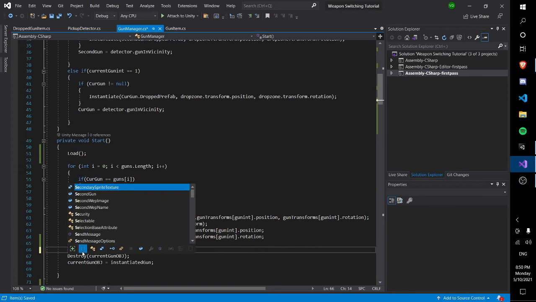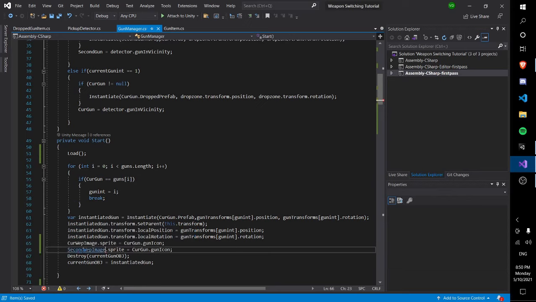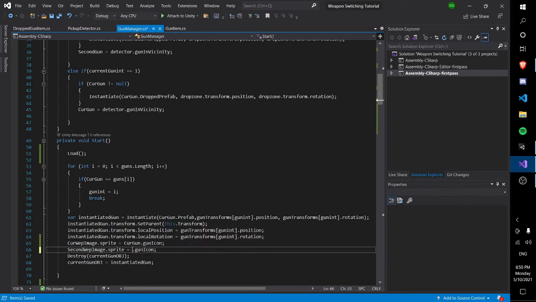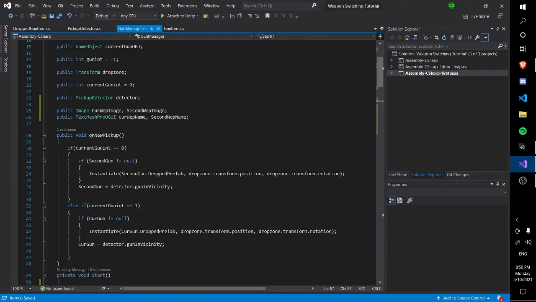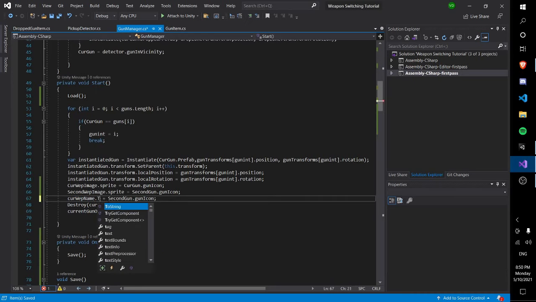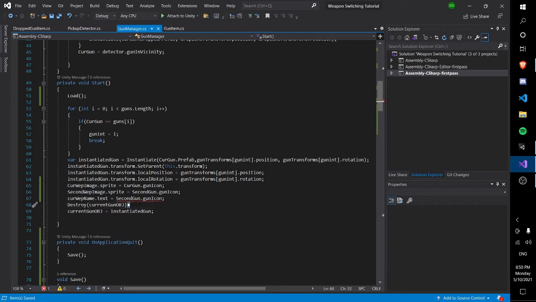So second web image is going to be equal to second gun dot gun icon, and then we duplicate this, and we will have to change it for the text mesh pro. So we're going to say this dot text is going to be equal to cur gun dot name.